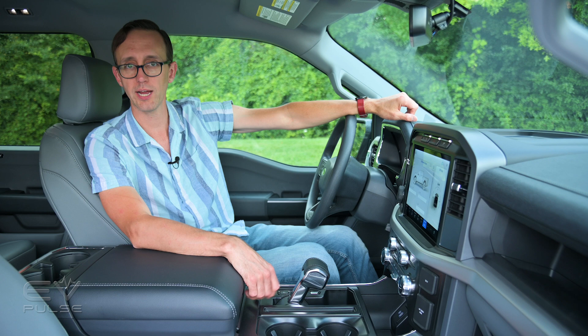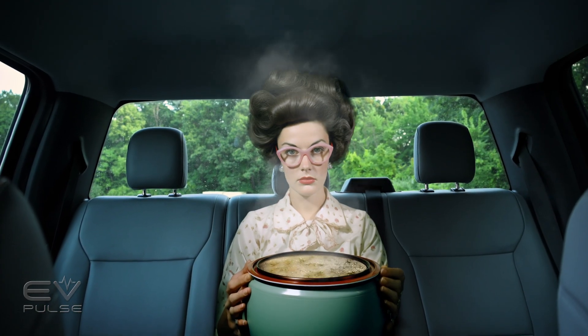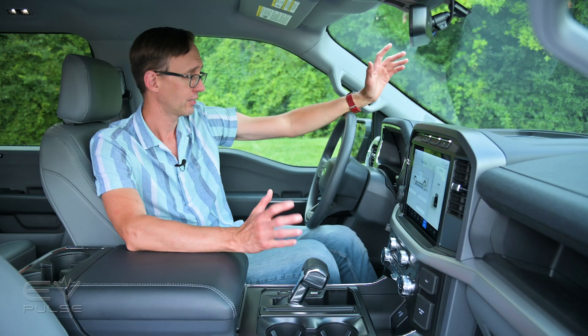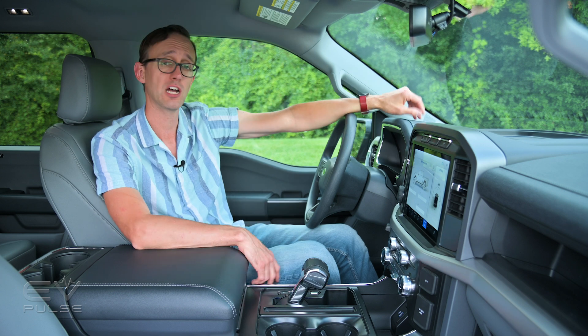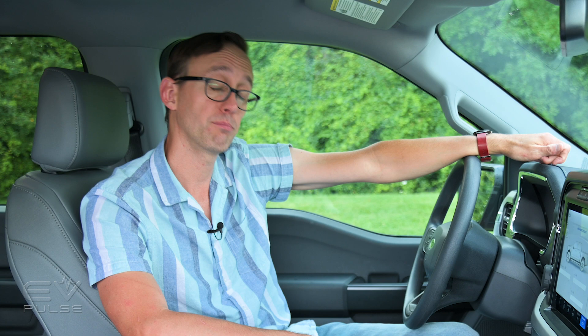Let's say you're on a road trip. Your spouse is trying to deep fry something in the back seat with one of those little portable fryers or something. You're worried about range anxiety and you don't know if you're going to get to your destination. Turn all those outlets off — it's one less thing to worry about. Really, your only concern at that point is soggy breading.